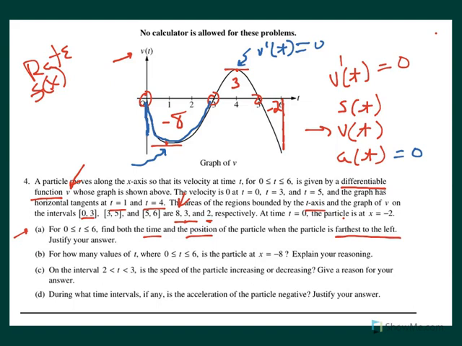So if it's going to be furthest to the left, then it's going to have gone backwards the most. Another thing that they had in the writing we forgot to mention is at time t equals 0, the particle starts at -2. So it starts at a position of -2, and then it's going to go the furthest left. If you think about what's happening here, you're going to start at -2, and then you're going to go backwards 8, then you're going to go forwards 3, and then you're going to go backwards 2.